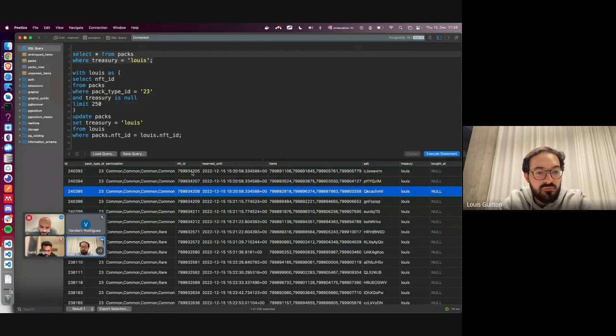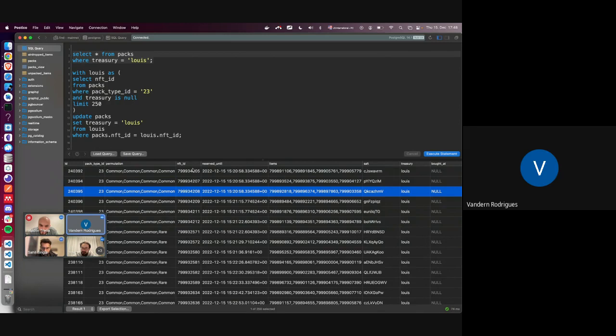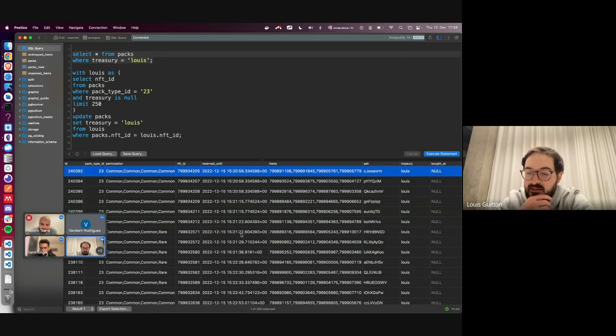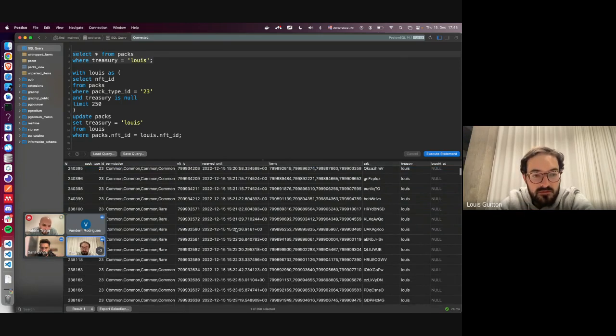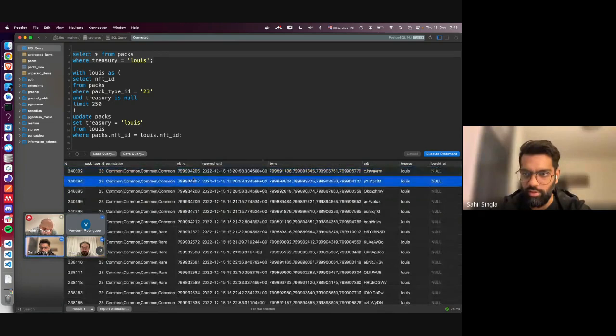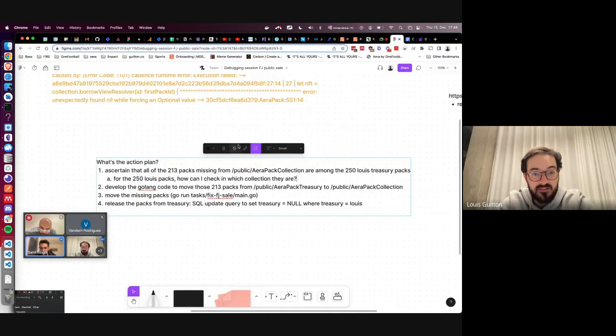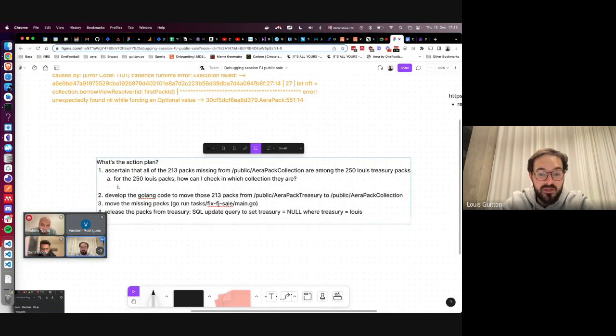Those packs could be in two places. They could be in this ERA public collection or in this ERA pack treasury. You could probably check the reserved until, right? No, the reserve until is a pure backend thing. Pack details, you mean? I'm not sure of the script, but a script to get the pack based on the ID. Yes, exactly. The pack details page is using a script, which we're gonna use here, right?